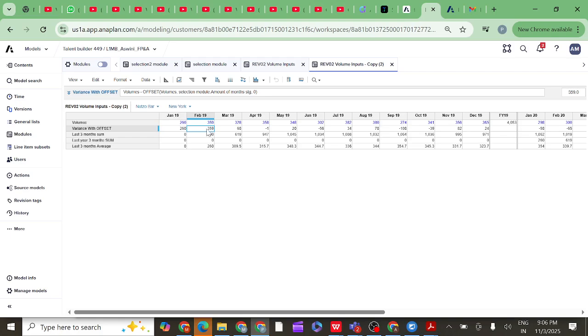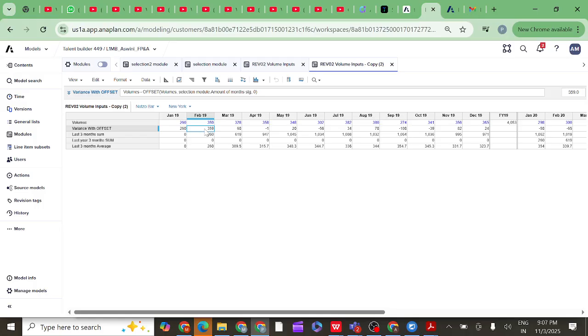At present I want to compare this month with this month. I don't care as of now about the other months. If I write a formula, each and every month will get compared with the previous month, and we will get the difference.